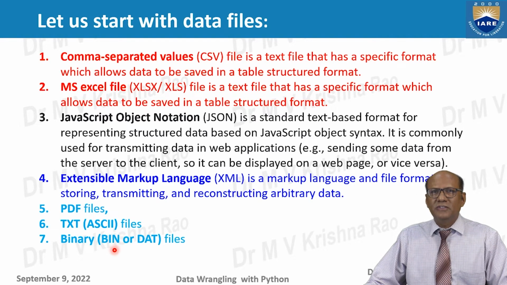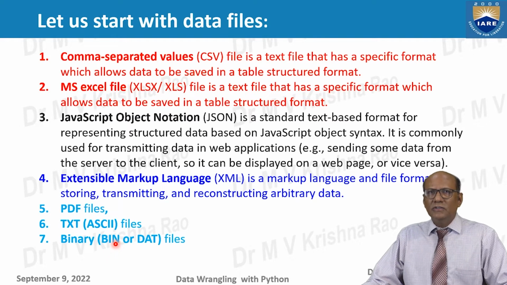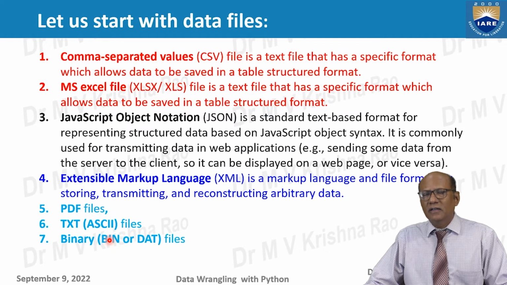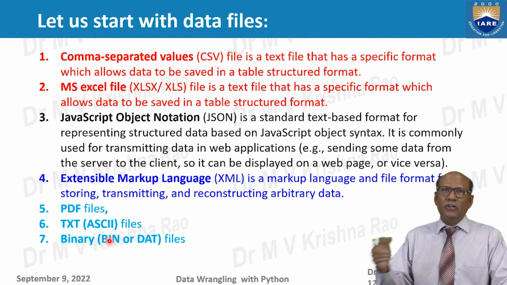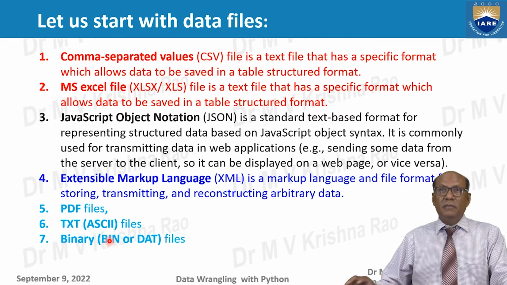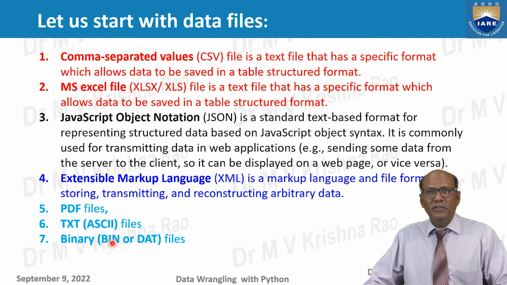Once it becomes digitized, you store it in terms of bytes, and you have different formats for that. So basically after analog to digital conversion, you have the digital bytes, and you directly store them. If you open that with Notepad, you will see junk. You cannot read it because binary has to be converted into decimal, and then you can read. When I say binary, these are all numerical data. Binary data means numerical data.